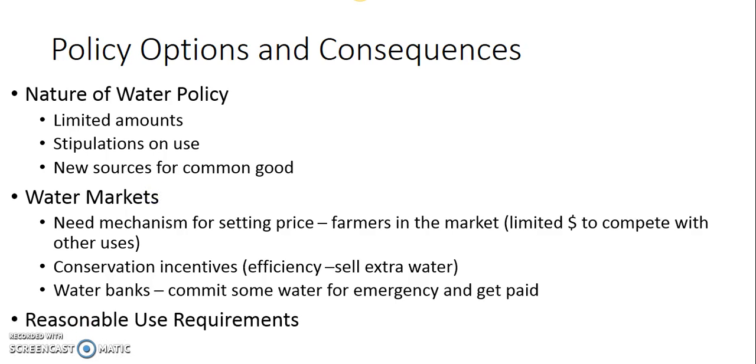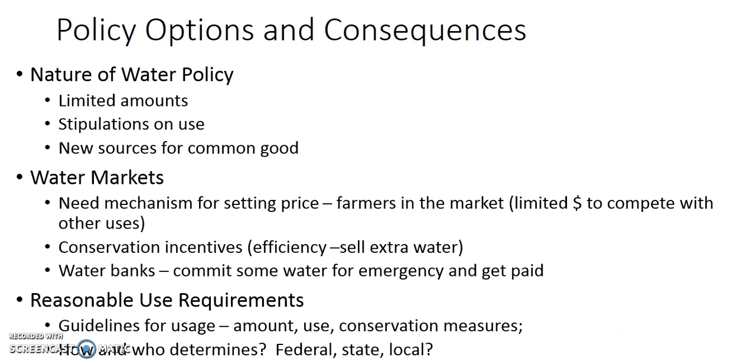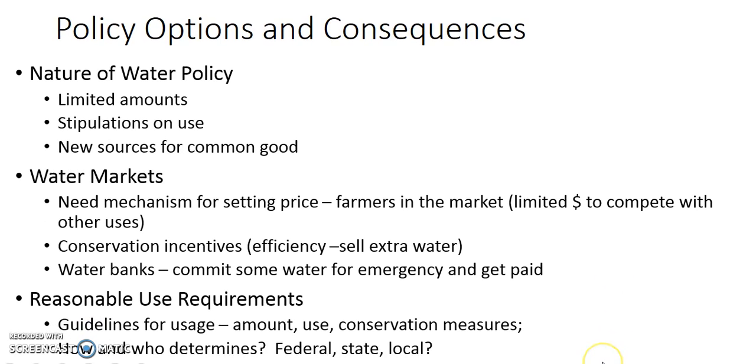What are some reasonable use requirements of water? In the past, it's pretty much been use as you will, but in the future, how do we set up reasonable use? How much is appropriate for each use? What are the uses? How do we conserve it? Given this, and recognizing that there are a lot of people involved, who and how do we determine this? Federal, state, local, community?